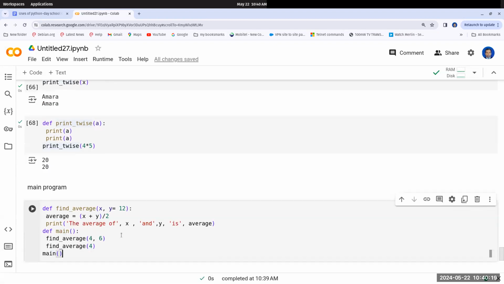Now what is this? There are two functions here: the find average function and the main function.